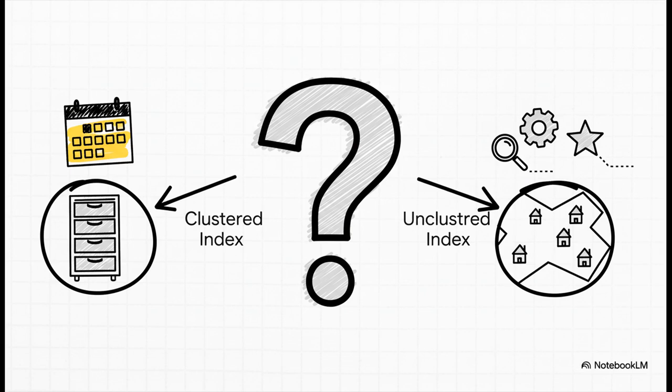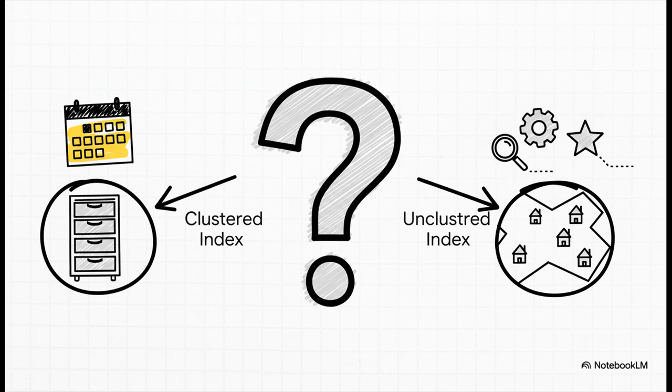So, which one is better? The answer, like with so many things in engineering, is it depends. It depends completely on your workload. If you're constantly searching for ranges of data, like give me all the sales from last month, a clustered index will give you a massive performance boost. But if you're mostly doing lookups on individual records using lots of different criteria, then having several unclustered indexes might be the way to go.